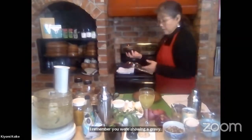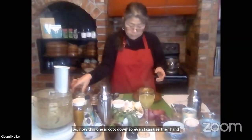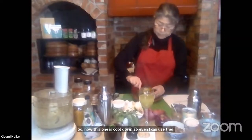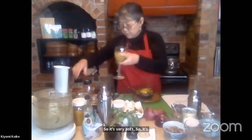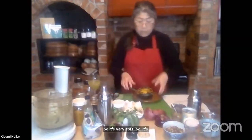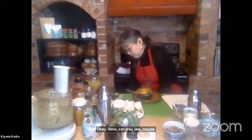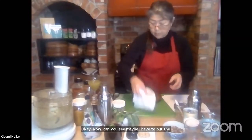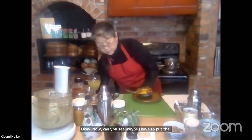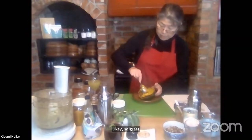So now this one, it's cooled down, so even I can use bare hand. And okay, let's fix it up. So it's very soft. So let's move this thing away. Okay, now can you see? Maybe I have to put the stuff away here. Okay, so just scrape and flap it up.